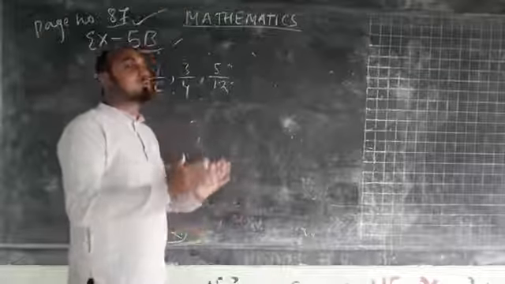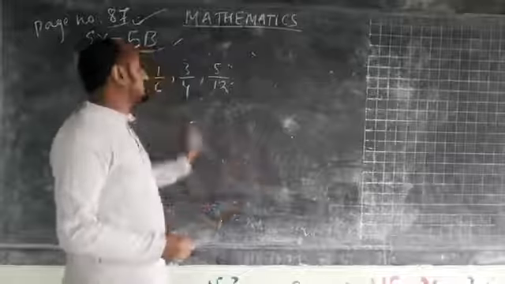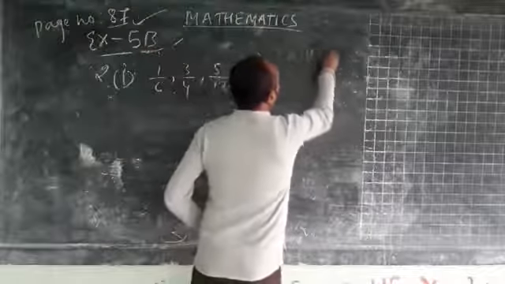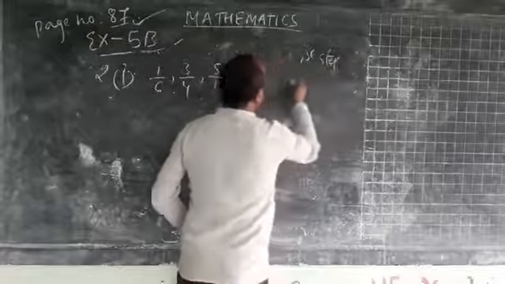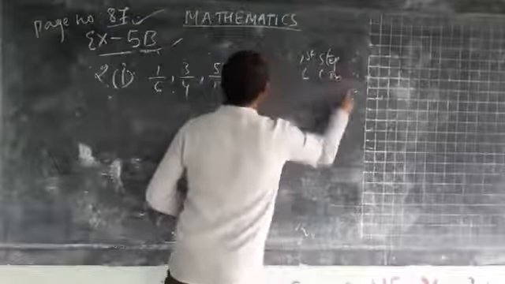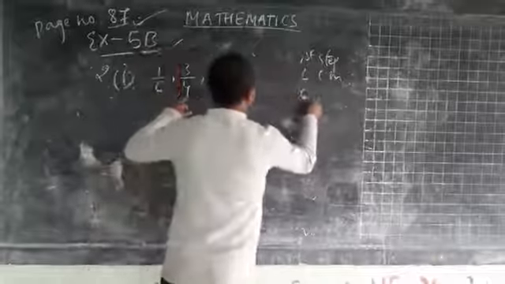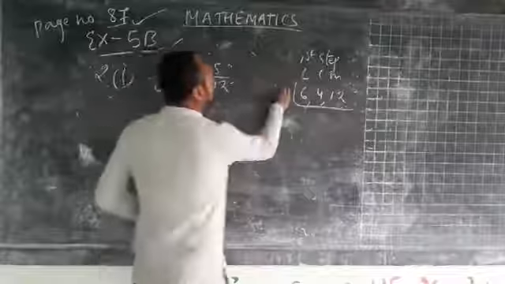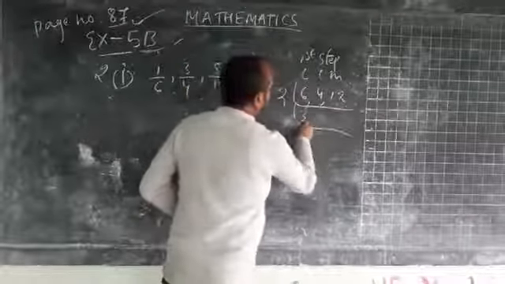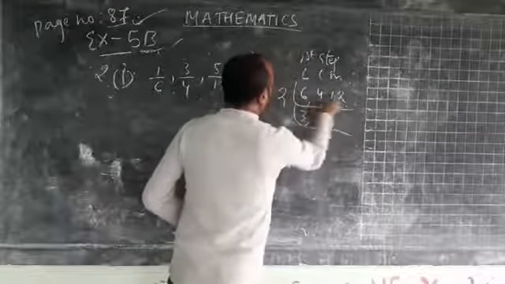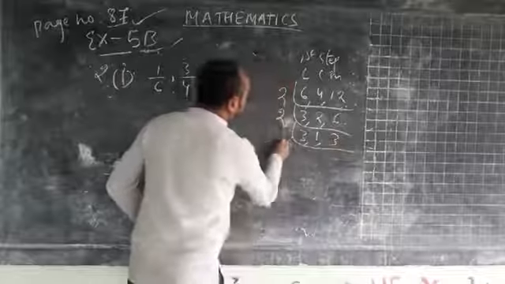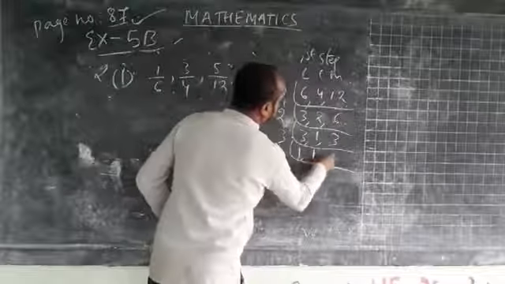I am going to show you the second method to solve this question. So first step, what we'll do is take the LCM. We have to find the LCM of 6, 4 and 12. It is the same as the earlier one. So by 2: 2 3s are 6, 2 2s are 4, 2 6s are 12. Again by 2: 3, 2 1s are 2, 2 3s are 6, then 3, 1, 1, 1.